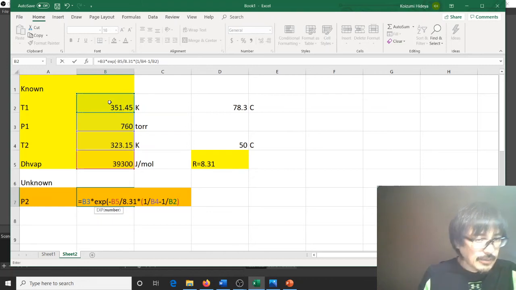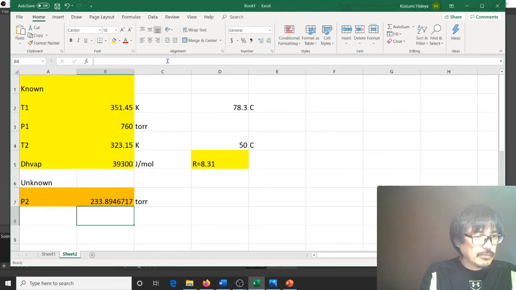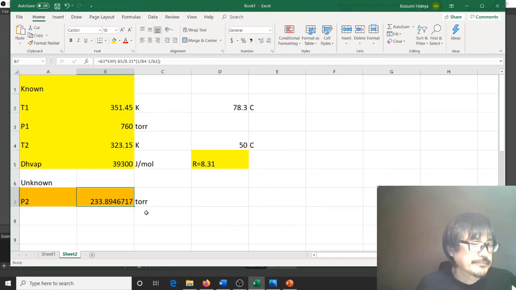And then I'm going to have to close this parenthesis, right? Because this parenthesis is closed right here. Another parenthesis needs to be closed. So that needs to be closed. Then voila, you get that. So that's P2. So you already got the answer to this problem. But hear me out from this point on.